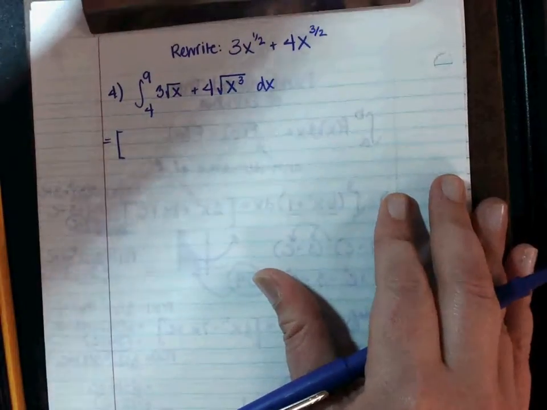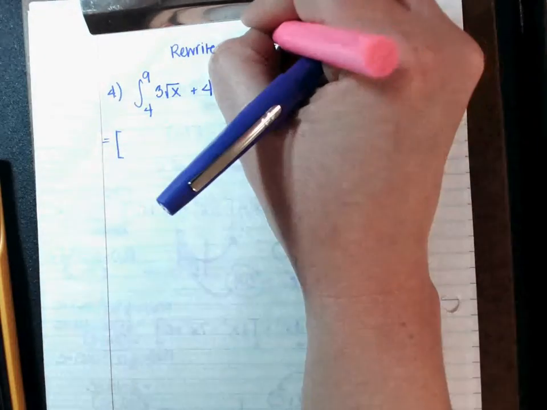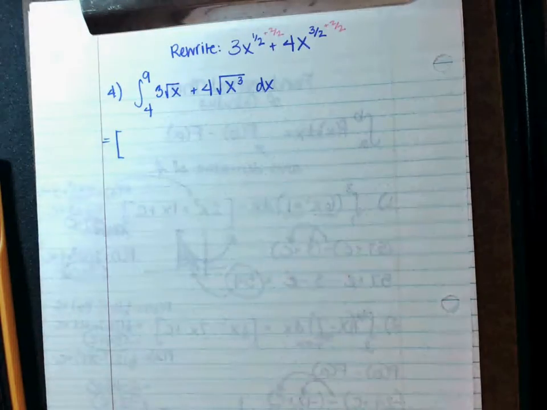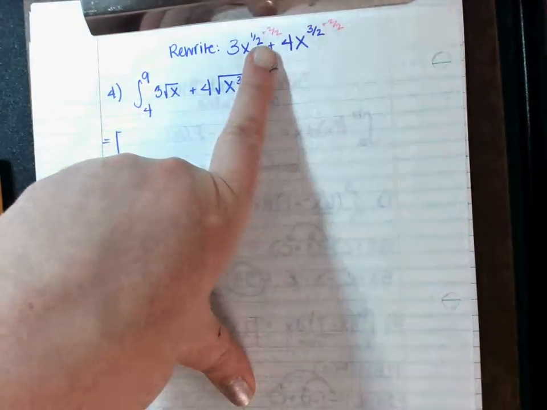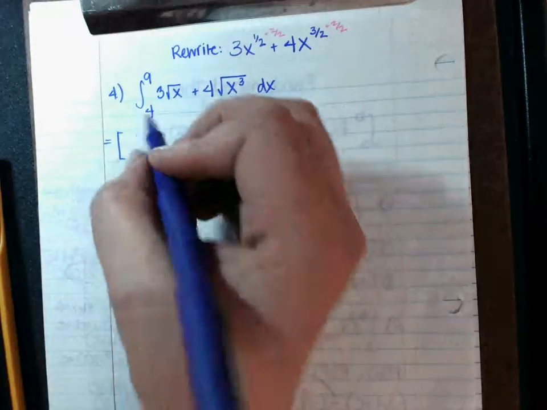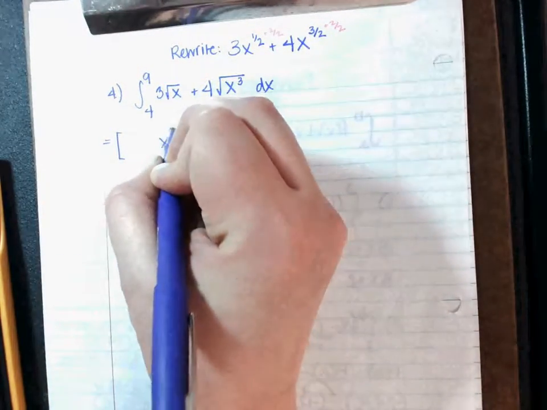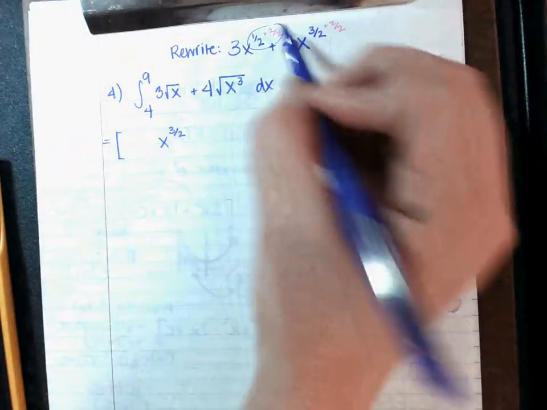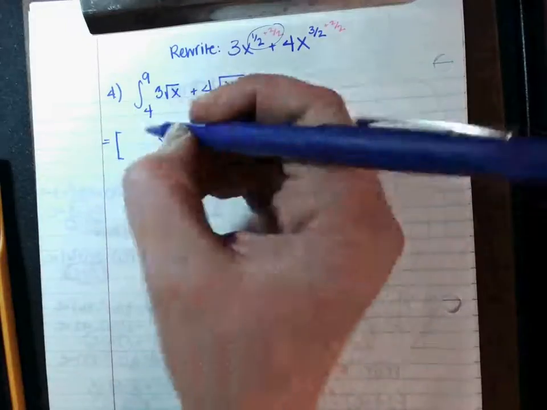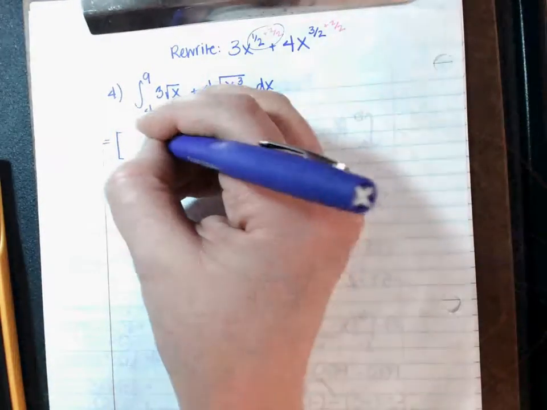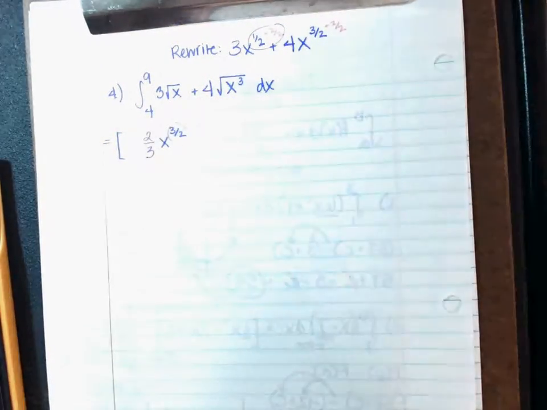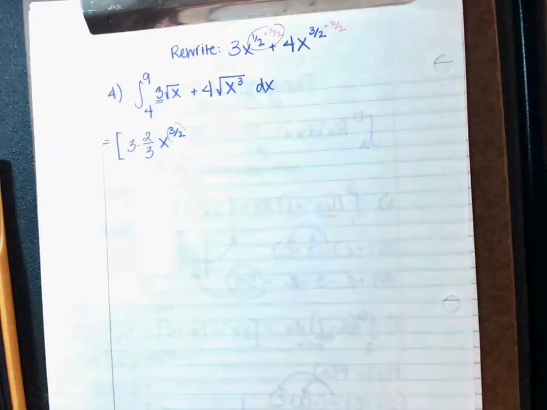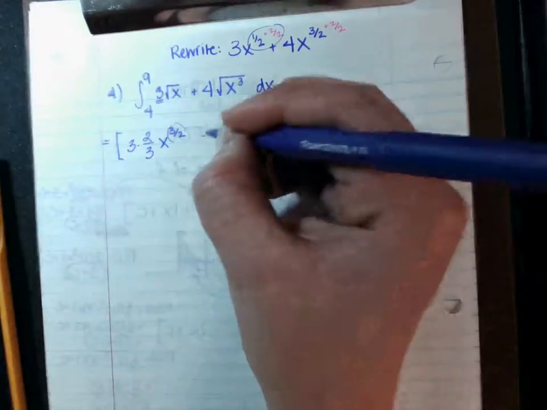So remember, for the power rule, you're going to add 1. Okay, well, I'm going to think about 1 as 2 over 2 for both of those. So if that's a 1 over 2 plus a 2 over 2, that gives me x to the 3 over 2. And then remember that after I add, I have to divide by that new number. So if I'm going to divide by 3/2, I'm going to just multiply by 2/3. And then remember in front that I also had a 3 out there. So those are going to combine here in a minute. Okay, then plus 4.